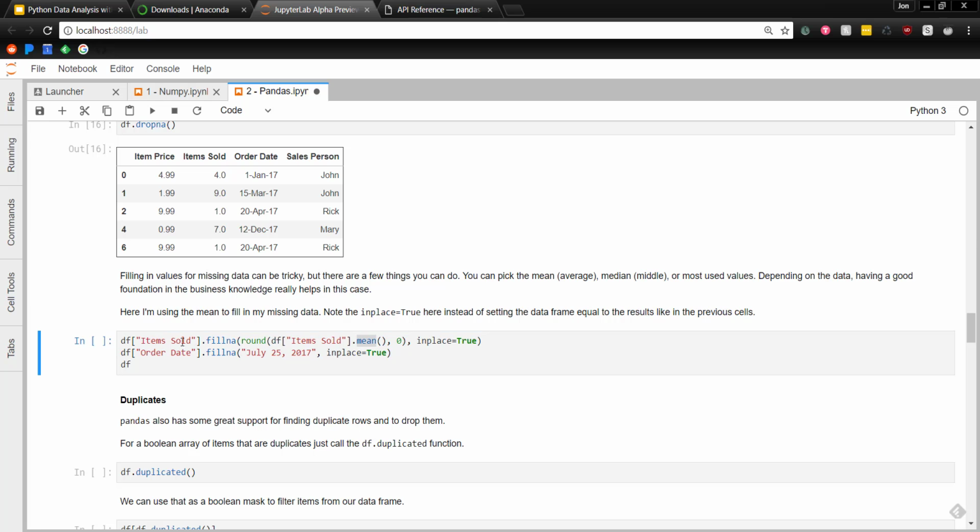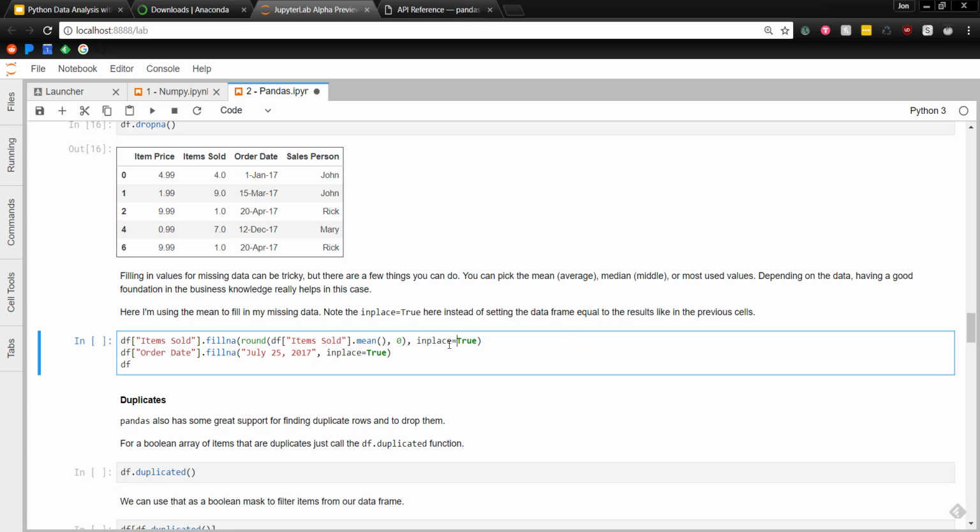So I'm going to do this differently in 2 different columns. The first column, our items sold column, I'm going to call the fillna method, and I'm going to get the mean on that and just fill it in with that.